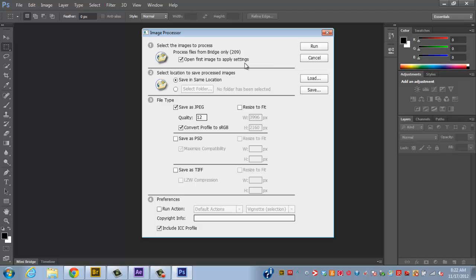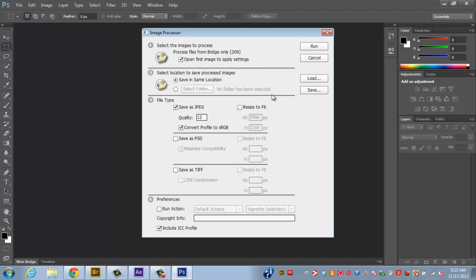and then what you want to do is save it as the highest quality JPEG as possible. So put the quality up to 12. Make sure you convert it to sRGB color profile, because you do want to put it online on YouTube and stuff. Save in the same file location, and then all you're going to do is click Run.